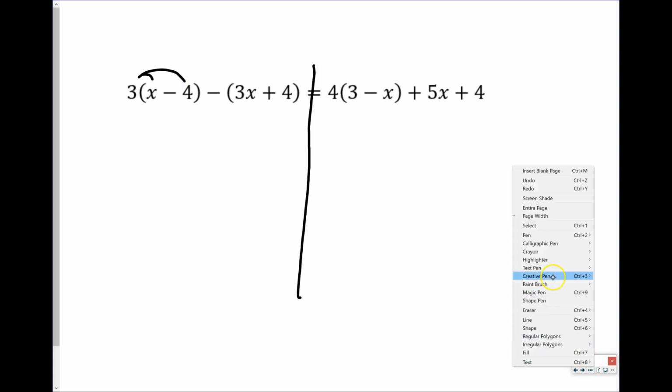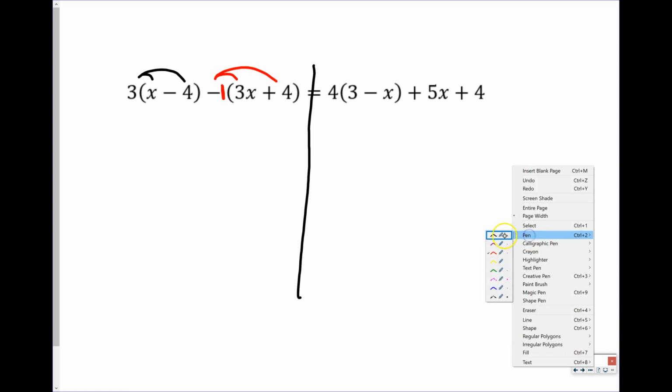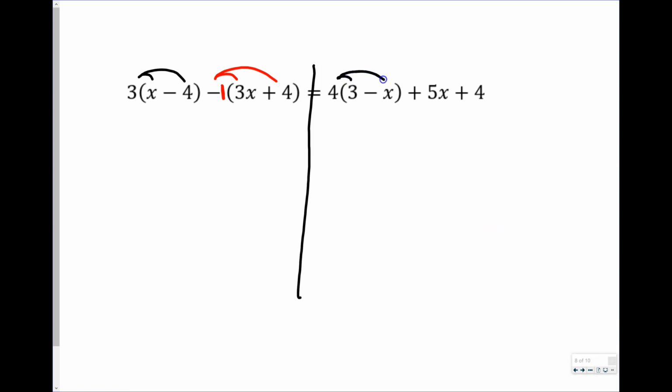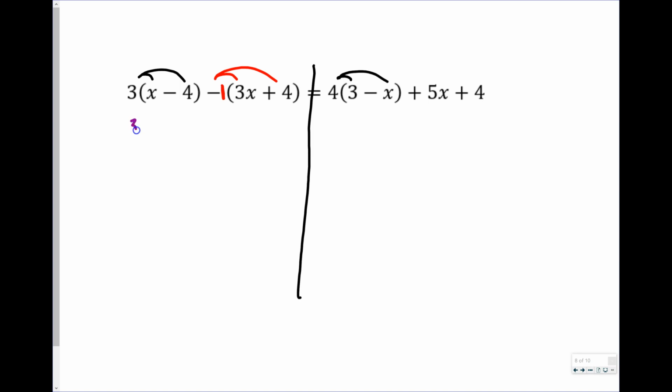What is happening here is you've got an invisible coefficient. This minus sign is actually a negative 1. So when you distribute this, you're actually distributing a negative 1 to both of these things. There will be a question like this on the test and on the mastery. I'm telling you right now that this idea is critical because you'll make a sign error if you don't do this. So let's distribute all this stuff. Okay, so the first thing is 3x minus 12.